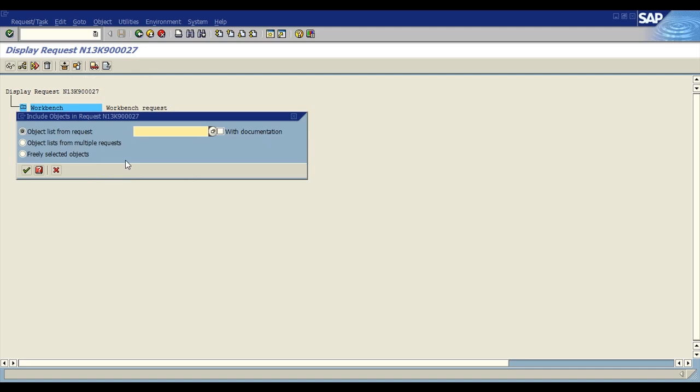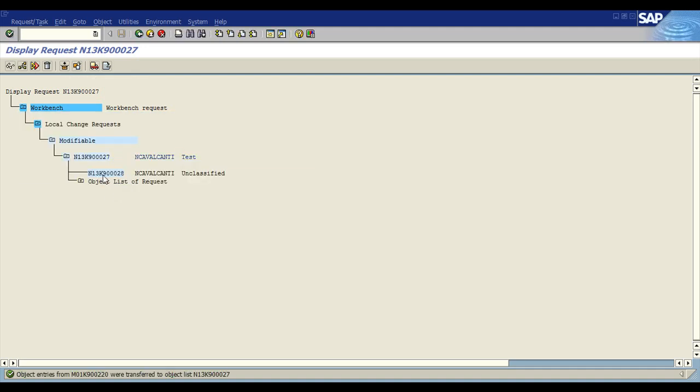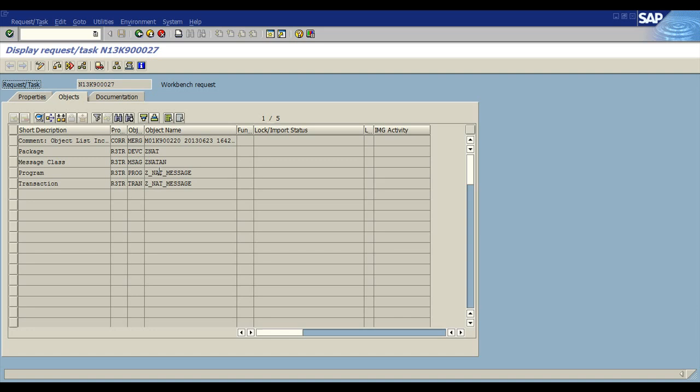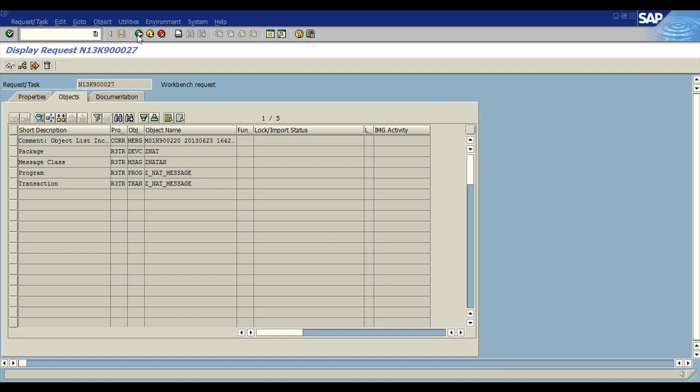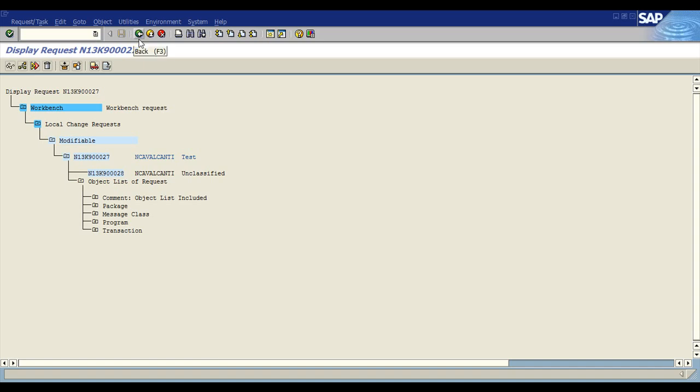And I have to include the objects over here, okay? So that's the idea. Okay, and based on this new change request, you will be able to transport to the other environments. That's the idea. I'm not going to do it right now because I just would like to show you.